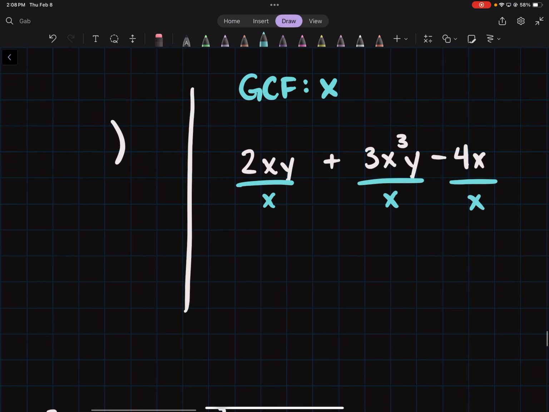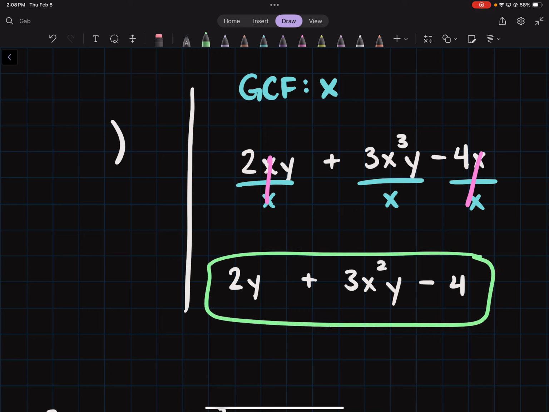Okay, 2, you just drop down the 2, right? X divided by X. None. Kicked out. Y drops down, plus 3 drops down. Your X cubed divided by X, what is that? X squared. And then Y gets brought down, minus 4. That's it, right? The only thing I'm confused about is the first part.